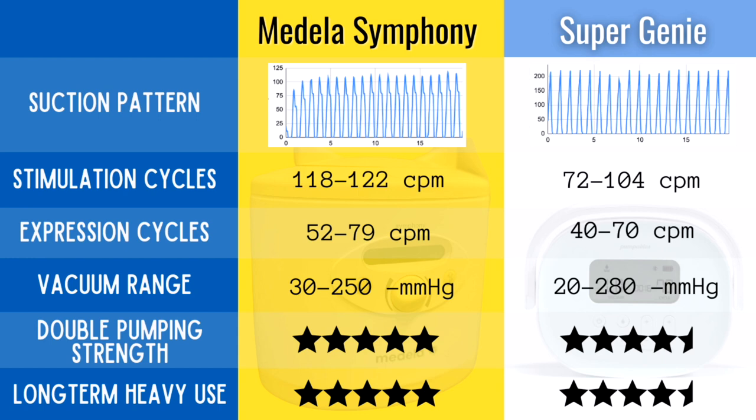Another pump I wanted to compare was the Super Genie. Again, I picked it because the stimulation cycles per minute was able to go over 100. That was kind of my criteria for choosing these pumps for you. The pattern is not very similar, but with this pump the expression cycles were great, vacuum fine, all that stuff. But this pump, you can actually set programs and settings, and so you can just push plug and play, which makes it very similar to the Symphony, where you just have to adjust the vacuum level to your liking. I think that's a big factor of the Symphony. So this one will take a little bit more to set up and get going, where with the Symphony, you literally just turn a dial. But with the Super Genie, once you set those programs, it's got the cycle speeds.